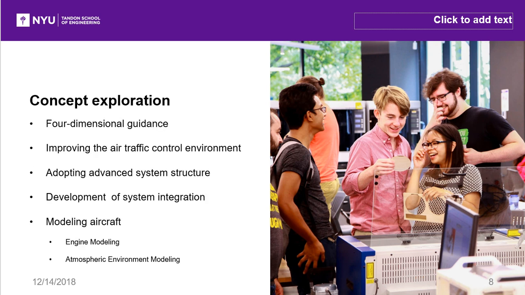The next one is concept explanation. What I'm going to introduce are a few different explanations. First of all is the four-dimension guidance. The four-dimension guidance adds a time requirement to the three-dimension position information of the aircraft. The basic concept is to accept the arrival time requirements before or during the flight, and to accurately control the flight process in order to arrive on time, to shorten the aircraft spacing, eliminate unnecessary waiting time, and improve the airport's efficiency under the guarantees of safety.